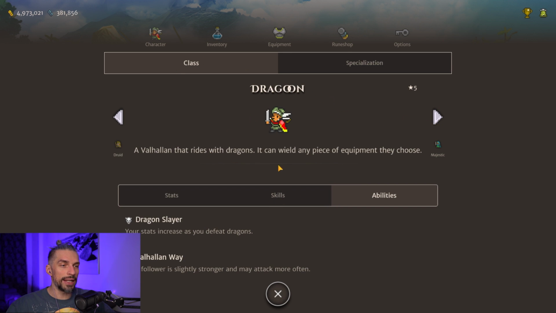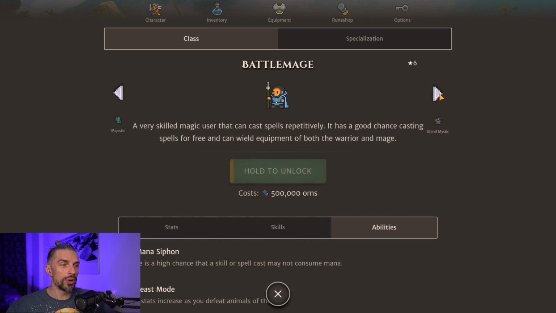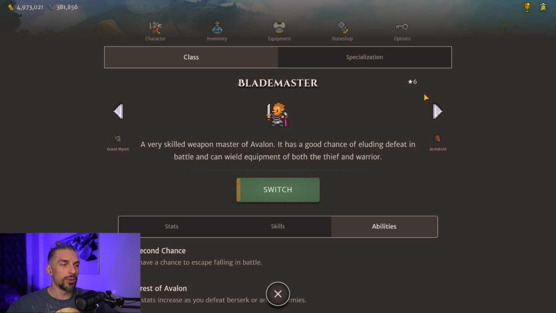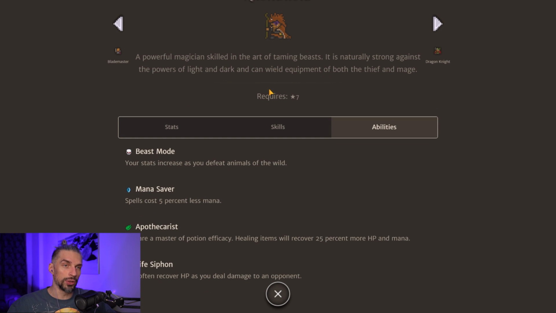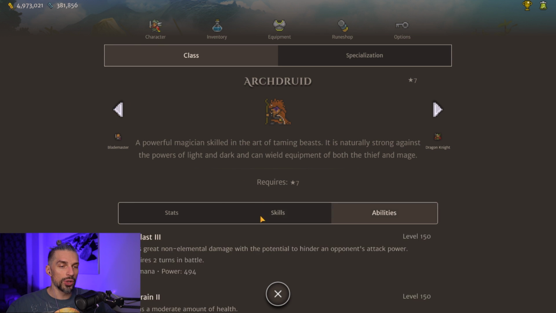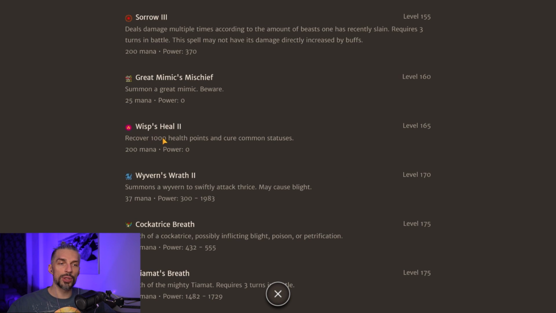As for the class later on, since you'll be using mostly your pet, using someone like Dragoon, who will increase the followers' attack frequency, will be really good. For tier 6, I went with the Blade Master because I want to keep playing as rogue, but if you are going for the summon build altogether, you might want to go for Arc Druid and Druid early on. So you will be able to use healing spells. Where is it? This one, Wisps Heal, so it's a good healing spell.